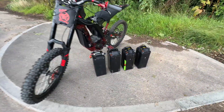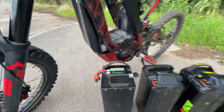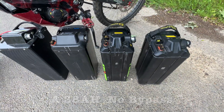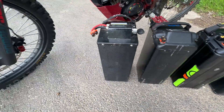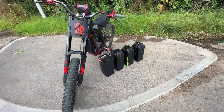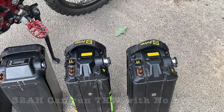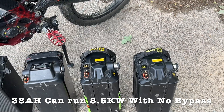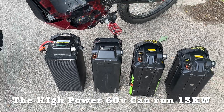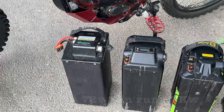Welcome back to the channel. I'm going to be testing out the Torque TC500 controller today. I've got a stock 32AH battery, a 38AH, a high power 60 volt, and a 72 volt EBMX 42AH — I'll test out all the batteries. The 32AH can run 7 kilowatts no bypass, the 38 can run up to 8.5 kilowatts no bypass, the high power 60 volt can run 13 kilowatts, and the 72 can run 17 kilowatts.